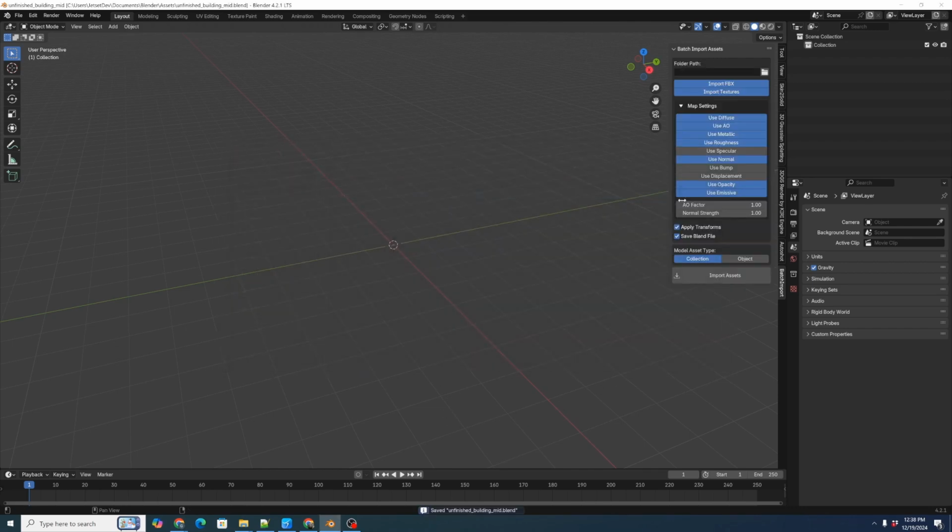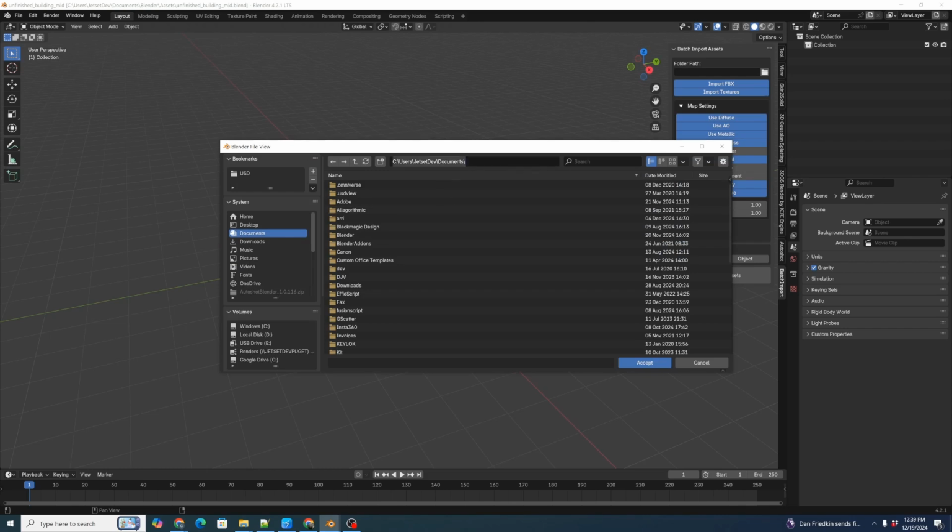There we go. And we're doing this for a very specific reason. That particular folder is the default location for Blender to look for asset files. That means if you put your asset file in there, then wherever you start Blender, in whatever other directory, it can still read those. Now let's go to our folder path and click it, and we're going to hit paste for our building mid. There we go, accept that.